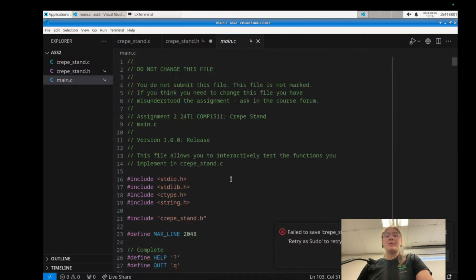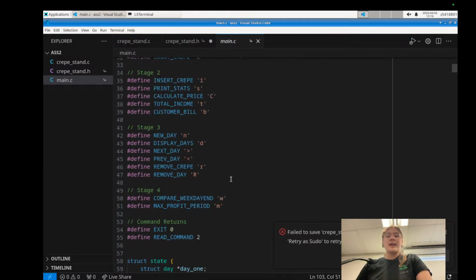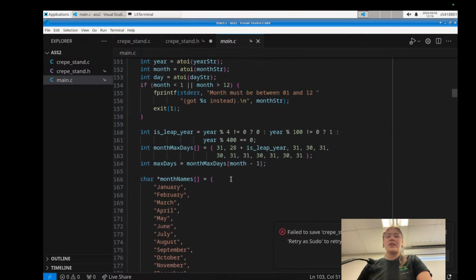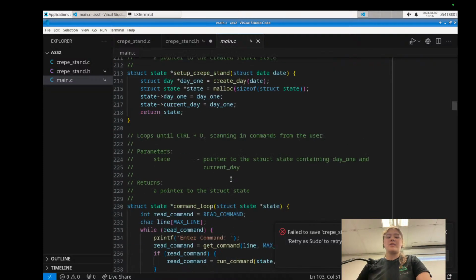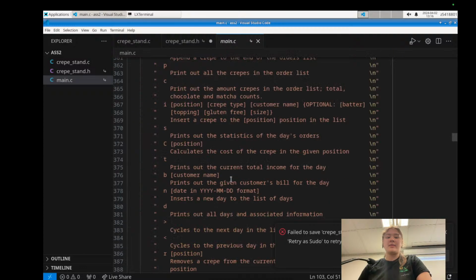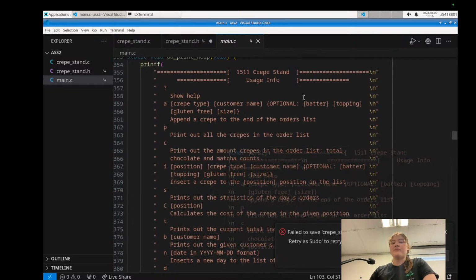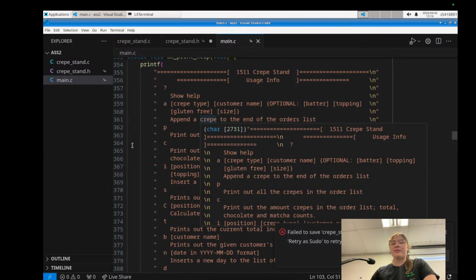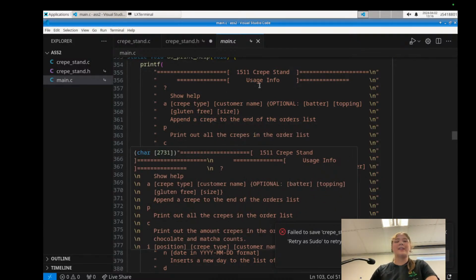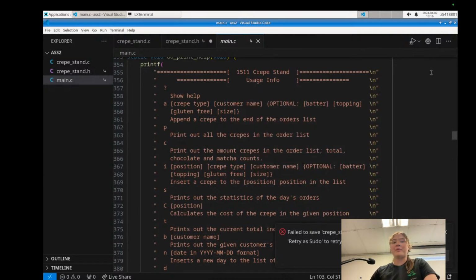If you would like to, you can absolutely read this file. Just make sure you don't change it. And there should be header comments for all of the functions. If there's not, just let me know, and I can add them in. If we go down here, for example, sorry, it's very fast. For example, it prints out the helper function to tell you how the program works.